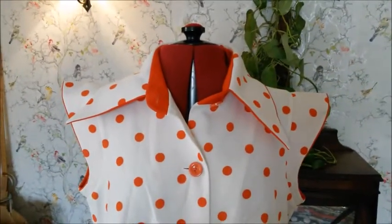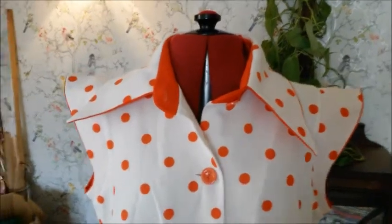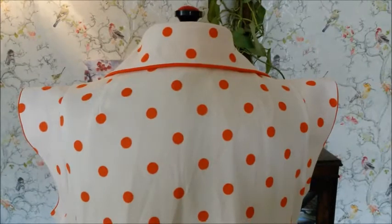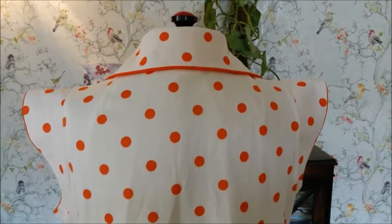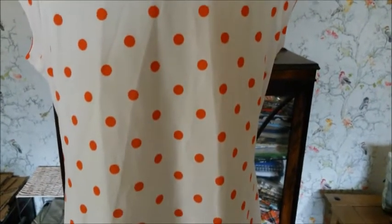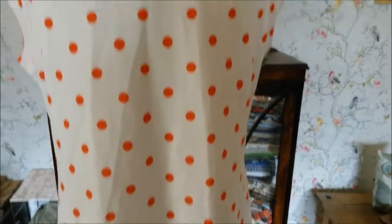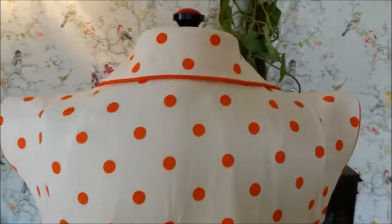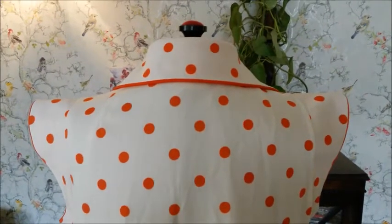So that's what it looks like close up. I'll just spin it round. Okay, so as you can see, that's the back, and pretty straightforward. Like I said, there's no back seam or anything, so I will just flip it inside out for you guys.